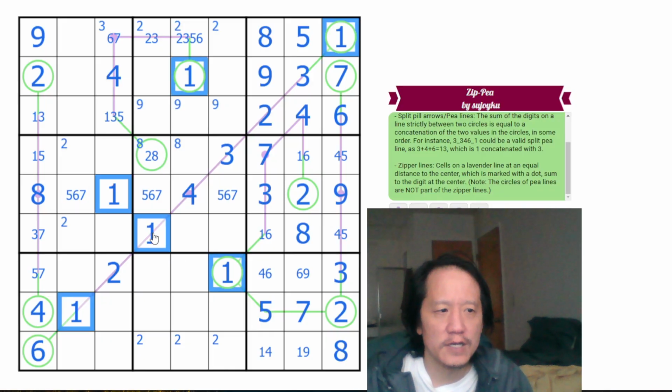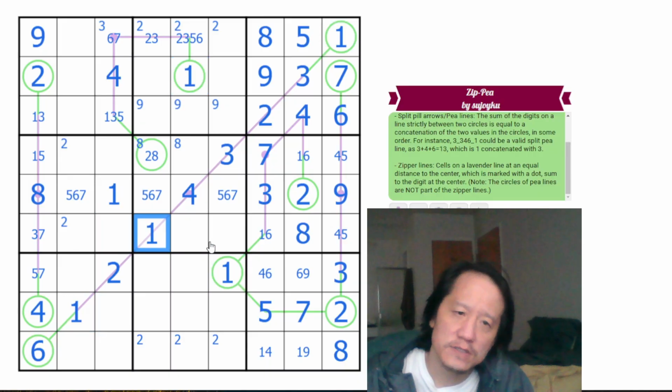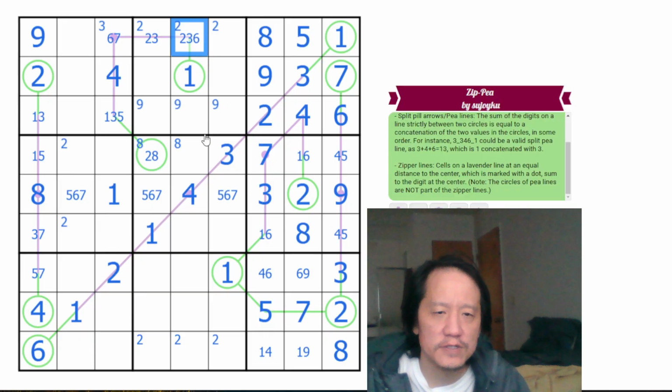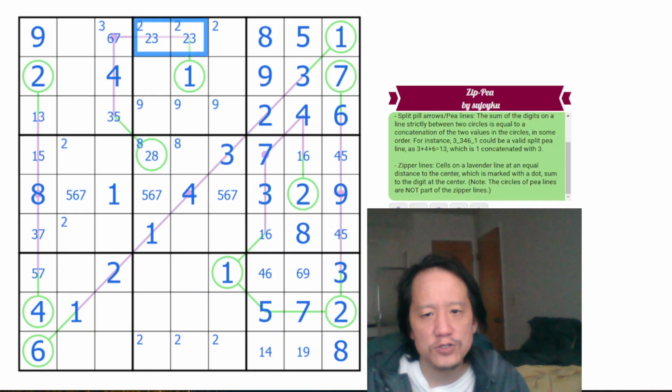What are we looking at now? It's a zipper. This can't be 5 anymore. So since that can't be 5, you cannot have the... Oh, we can't even have a 1 there anyways. So then this can't be 6, right? Because 1 and 6 are out. So if this is 6, this becomes 3 and 3. If it's 7, it's 5 and 2. So this is 2, 3. This is a 2, 3 pair.